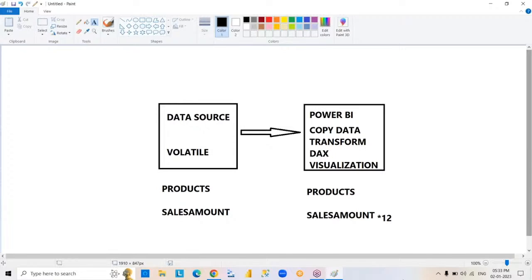Right? And by using DAX functions only, we are doing these calculations. So is it going to modify anything in the database? No. It is not modifying anything.